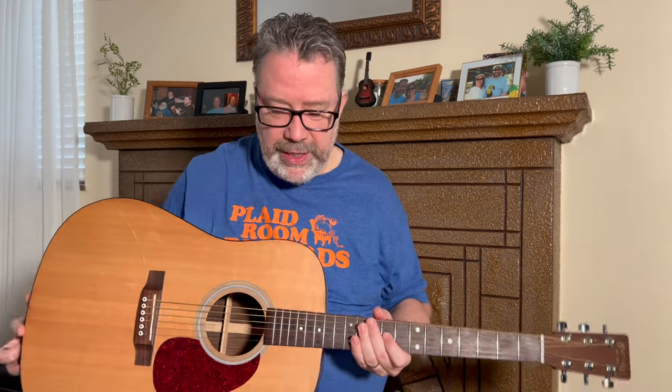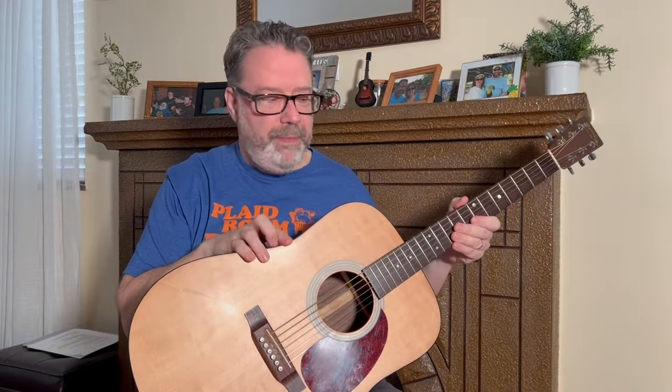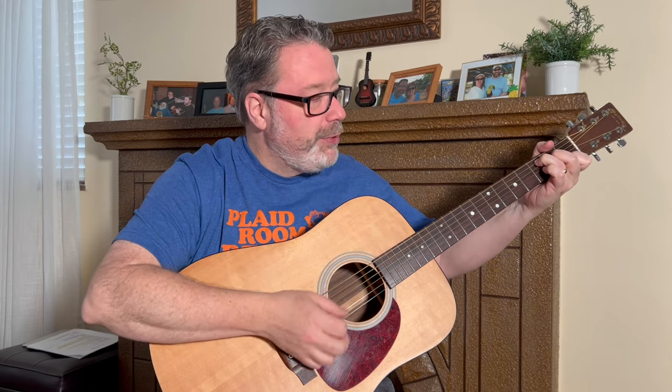If you're playing classical guitar, it's a little different. The curve of the guitar that normally sits on your right leg instead sits on your left leg, and the footstool goes under that left leg. Classical players have a different stance that's more comfortable for navigating that wider fretboard and other differences specific to classical playing.